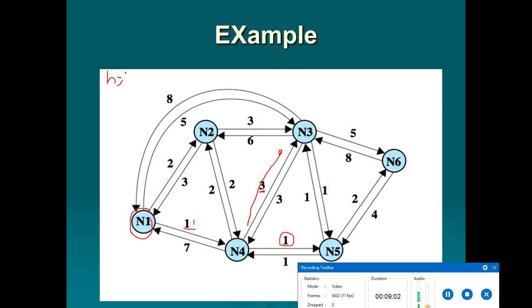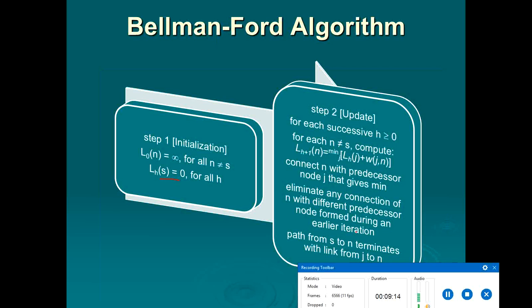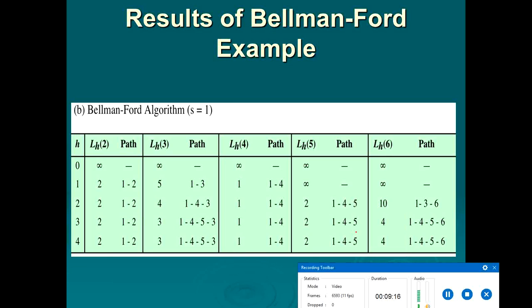Now at the same time node 3 says that I can reach node 6 at a cost of 5, and we already know from the previous table. Now if you see over here, we already updated over here, but this update will take place in the next step. Why are we putting 10 over here? By taking the previous cost into account. We know that the cost of reaching node 3 is 5, and node 3 says that I can reach node 6 at a cost of 5. So 5 plus 5 is 10 and the path is 1, 3 and 6.